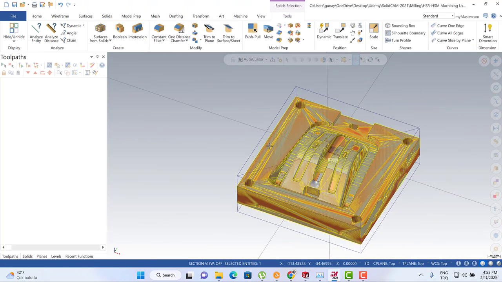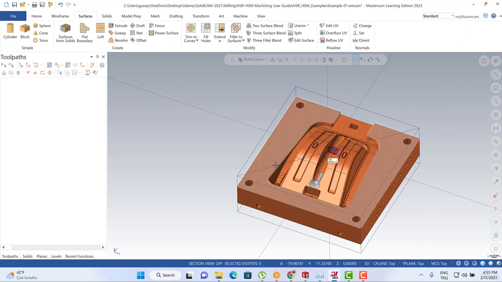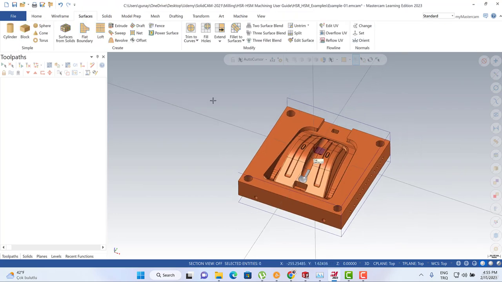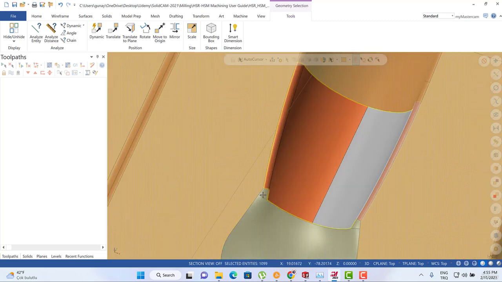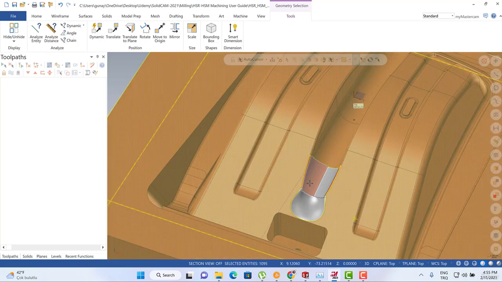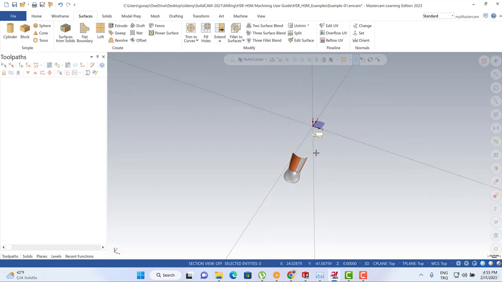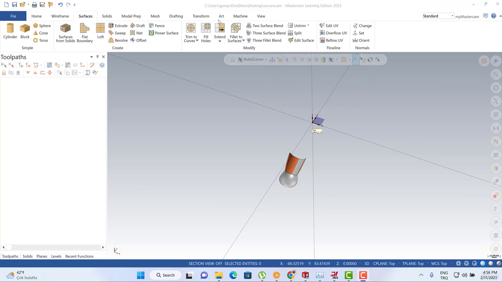Okay, let me delete this part. This is my solid model. I delete the solid model. And then we can select all that part and the face, of course. And then we can unselect this one, this one, this one, this one, this one, and this one. And then we can hit the delete button. After that, let me save that file. Okay, it's saved as XXX.